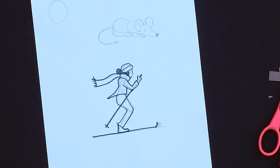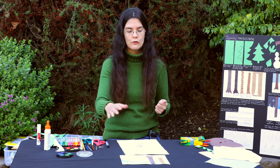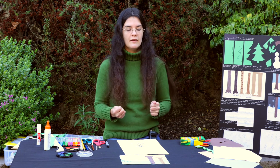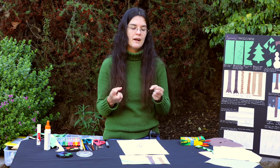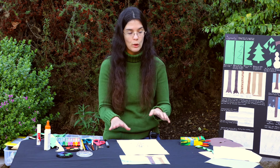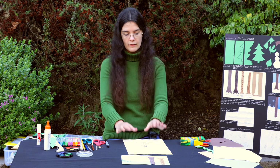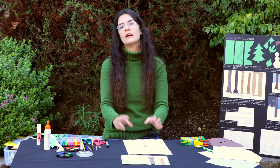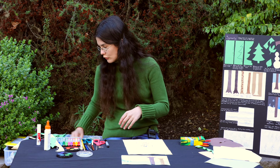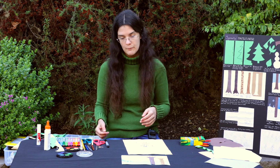So that way you can add them into your little scene. And you can practice a lot before you start drawing right on here, because I've done that where I'm like, okay, I'm gonna do this, and then I don't like it, and I did all this work on the background. So I'll practice a lot on scrap paper. Another good thing to do is, let's say you do a drawing of a little skier and you think it's perfect. You can actually use tracing paper to trace your drawing and then transfer it onto the image.